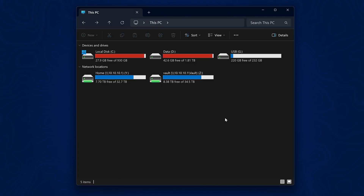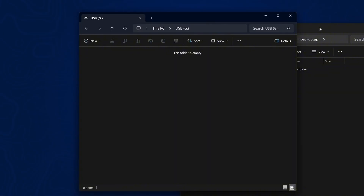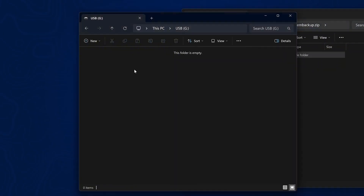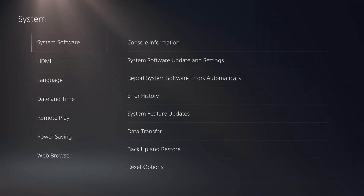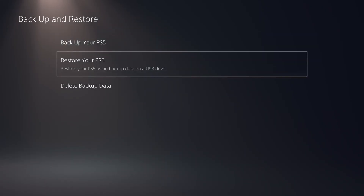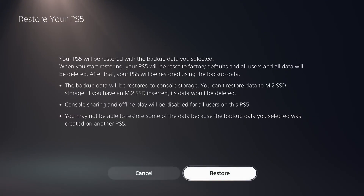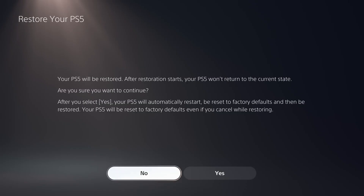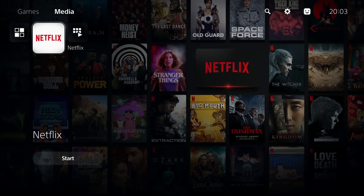Once you have a backup of your own console, delete the PS5 folder from that USB drive. Then take the Netflix system backup, open the zip file, and extract the PS5 folder to the root of your USB. Plug that USB drive back into the PS5, go back into system settings and backup and restore, and restore the PS5 using the Netflix and hack backup. Once restored and the console reboots, head to the media section on the home page — the Netflix application should now be installed on either version 5 or version 6.